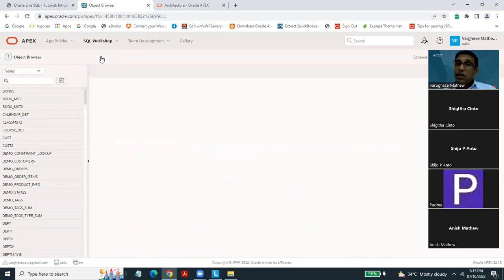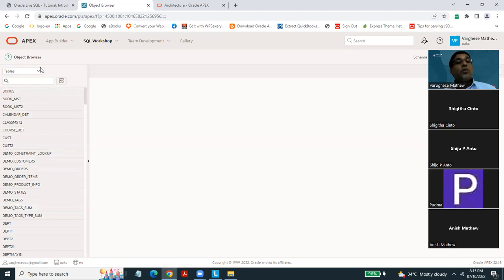These are not all created by default. When you create a predefined application, a couple of tables will be created, like you can see DEMO_ORDERS, DEMO_CUSTOMERS. When you go to the gallery and create applications, it automatically creates a couple of tables. But we need to create the employee table, department table, bonus, and salary grade for practicing our application. These are all called objects.